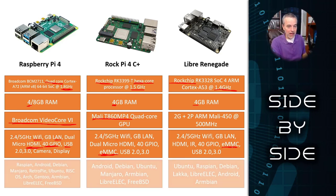The last thing to look at is operating system compatibility. The Raspberry Pi 4 just blows away the other two boards in terms of what it supports — simply because it's a more popular board. It supports Raspbian, Android, Debian, Manjaro, RetroPie, Ubuntu, RISC OS, Arch, Gentoo, Armbian, LibreELEC — which is like a Kodi operating system — and even FreeBSD. The Rock Pi 4C Plus is part of the Armbian ecosystem so you can get Armbian for it, which includes Debian and Ubuntu, plus Manjaro, LibreELEC, and FreeBSD. For most people, the Linux-based ones are going to be what they use anyway, and that makes the Rock Pi 4 supported now and probably well into the future because it has the backing of Armbian.